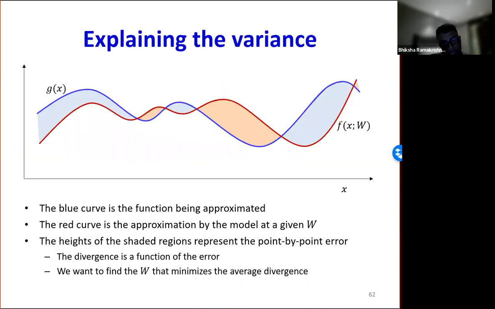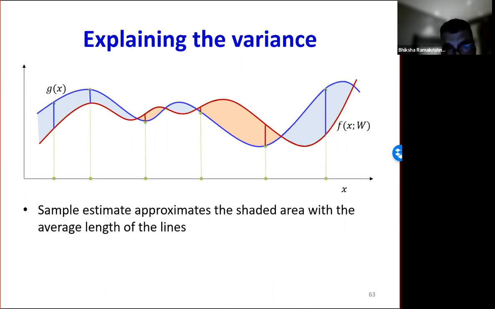So let's look at it from pictures, right? Over here, the blue curve is the curve that you're trying to model with your network. The red curve is the curve that the network is currently modeling. And then suppose I picked a batch of n samples, so over here, 1, 2, 3, 4, 5, 6 samples. If I pick these 6 samples, then if I were doing a batch update, I would learn that I must increase the function at these 2 points, I must decrease the function at these 3 points, and increase the function at this point.